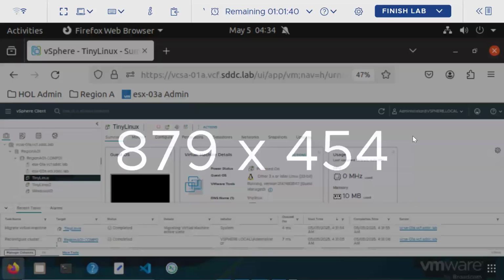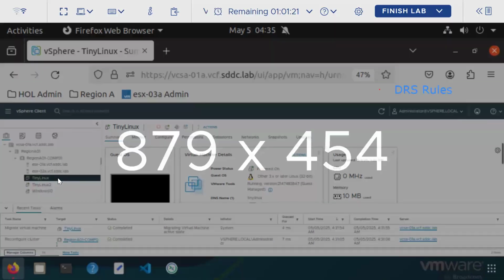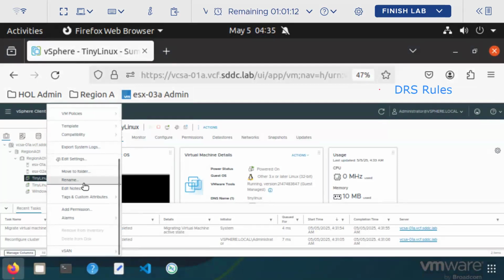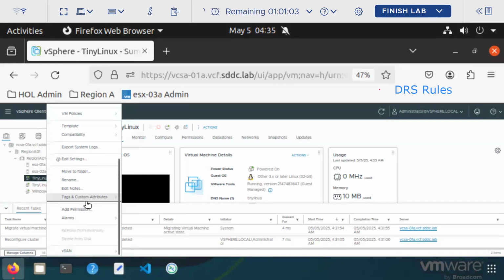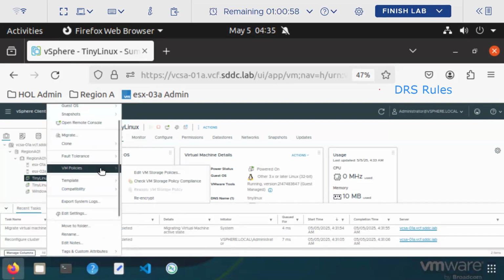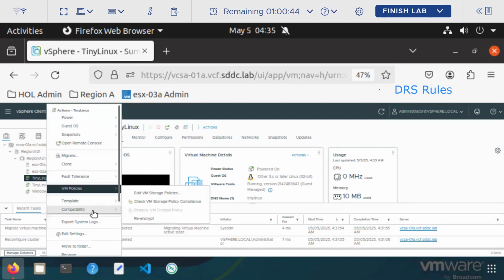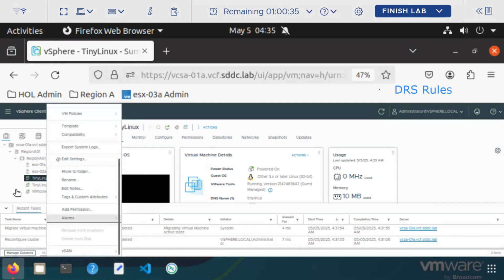Okay, so we have what is called DRS rules. You can't see this option directly.